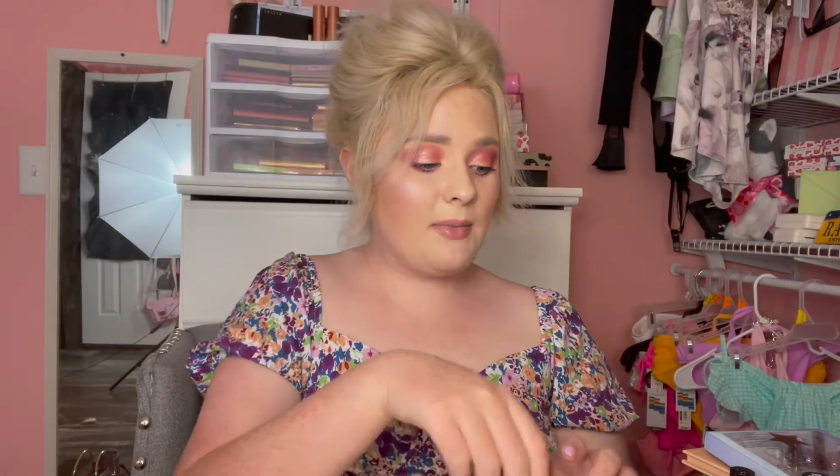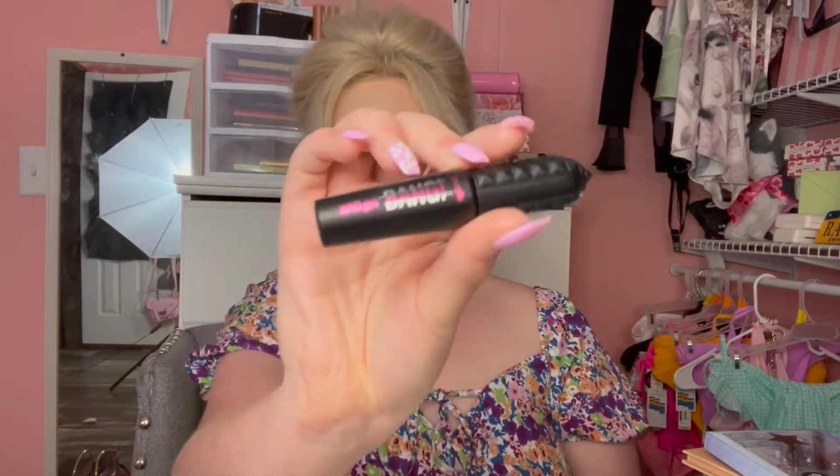I should have talked about this when I was talking about the foundation, but the next things I had to talk about are some mascaras that I wanted to try. So the first one I'm actually wearing, and I could build it up even more. It's so nice. This is not a new mascara by no means. This is from Benefit, and this is the Bad Gal Bang mascara. Absolutely stunning. I'm not even joking. When I put this on, it actually looked like I was wearing falsies. This is probably my favorite.